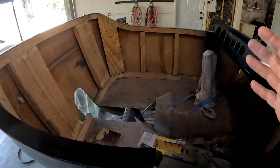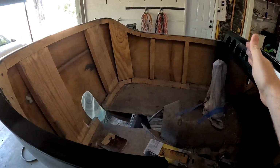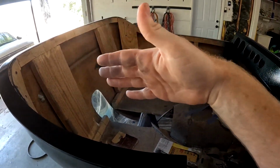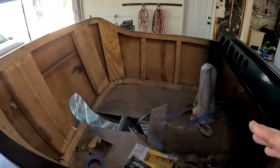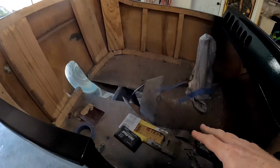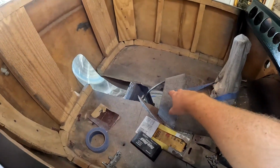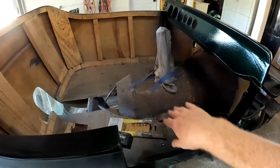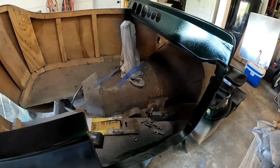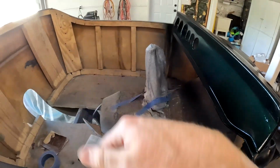I don't think I made a video of it, but I did start making all the panels for in here. I used 1/4-inch ply. You can see the little corner piece there that I was making like a filler piece. So I kind of have all the panels. I obviously got to finish my transmission hump, so I'm going to get some sheet metal and finish that up. I should have taped all this off, but I got excited and ahead of myself. Whatever, it's all going to get covered up anyway.